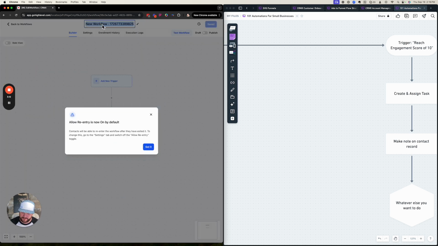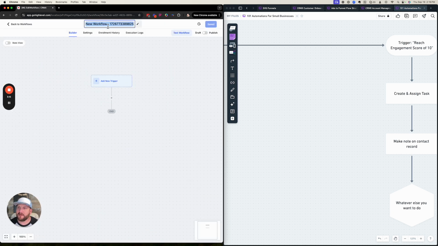Let's call this auto create task. You would want to name it something more specific. Usually I name mine trigger, and I put a little caret thing pointing to the right, and then this would be the main thing I'm trying to accomplish over here on the right. An example would be, let's just do an example. These are good things to note when you're the one in charge of building these things, because it's hard to remember what some of the stuff you build does. And so if the title gives you a hint, it's a good idea.